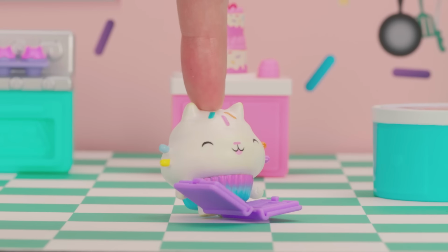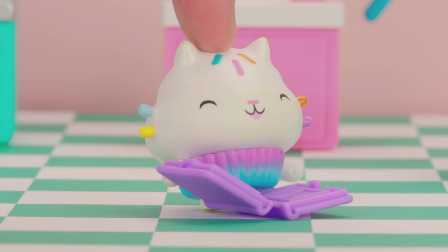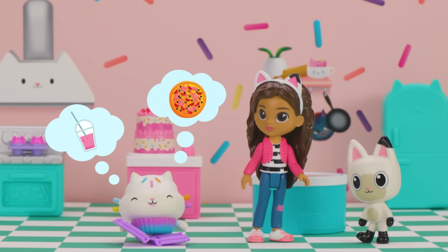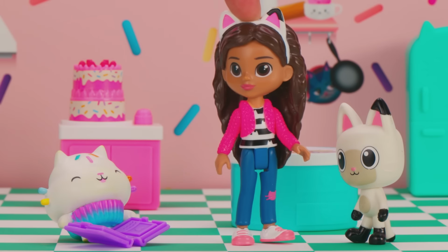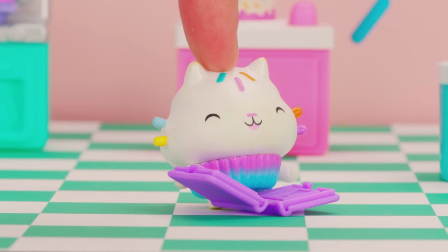What's cooking? Hi, Gabby. Hi, Pandy. I'm reading a recipe book, and there are so many treats I want to make. What about a smoothie or a pizza? So many options to choose from. Pillow Cat is about to tell a story. We came to see if you want to listen with us. Ooh, I love story time.